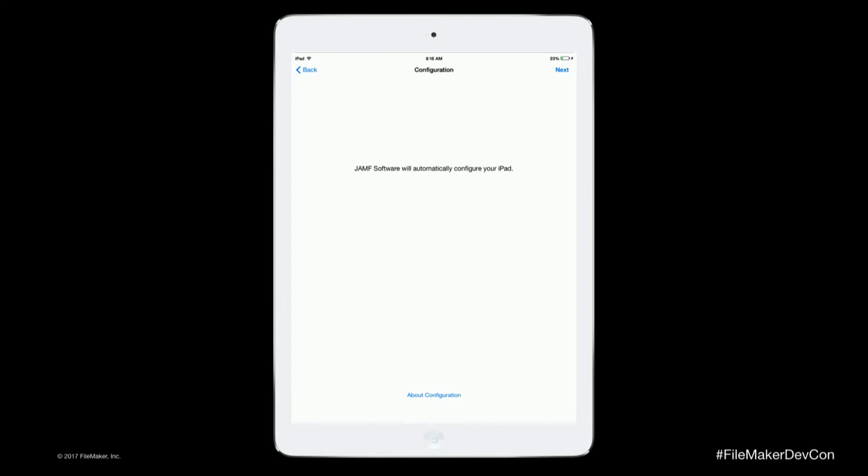It's going to point to your MDM server, point right back down to the device, and come to that screen. So it will say Jamf software will automatically configure your iPad, or insert name here will configure your iPad. Point to note out of that for folks who haven't seen it is that step can't be skipped, can't be bypassed, essentially can't go past that in any way. So that is extremely powerful.